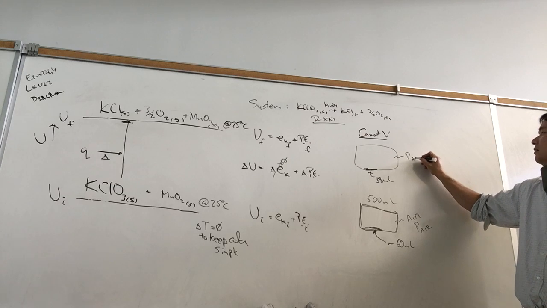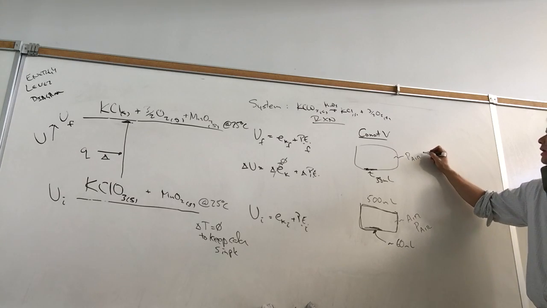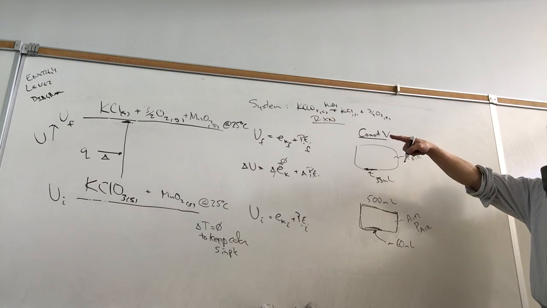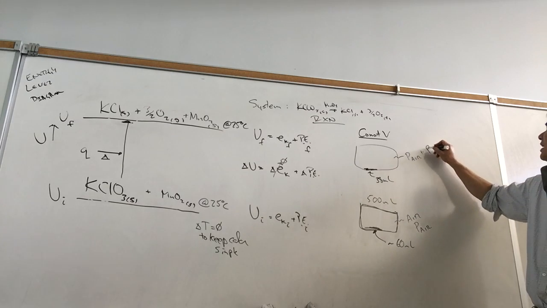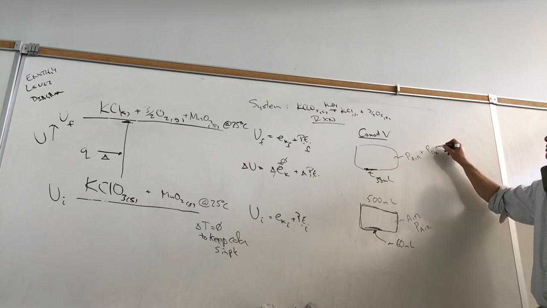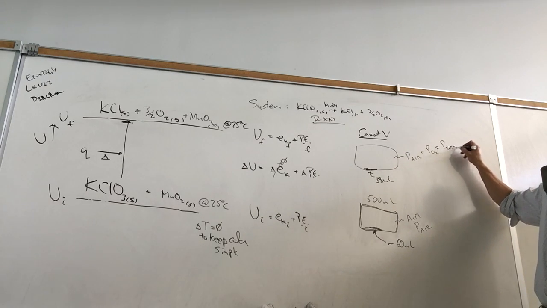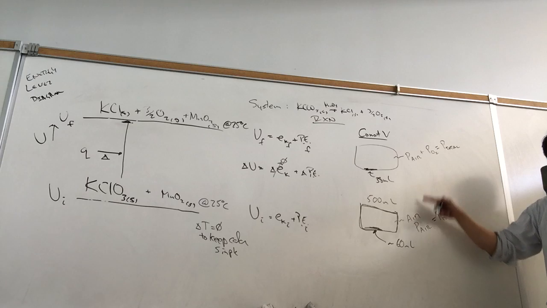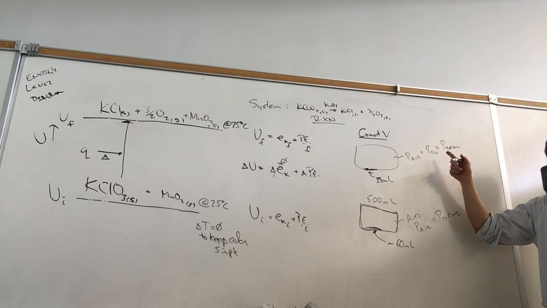And now at the end, we don't just have air in here. We still have the air, so we've got the pressure of the air. But added to the air, we're going to have another gas. The other gas is going to be O2. And so we've got the pressure of the air plus the pressure of the O2. Now this is going to be P total. Over here, the pressure of the air is P total because we only had one gas. So this is Dalton's. The partial pressures are additive.